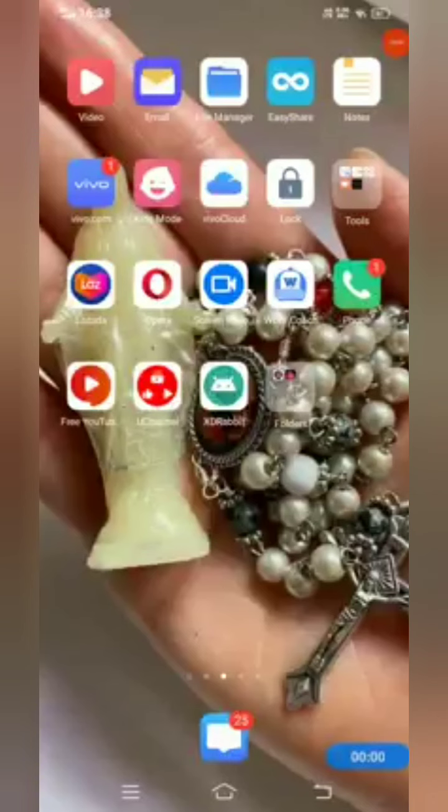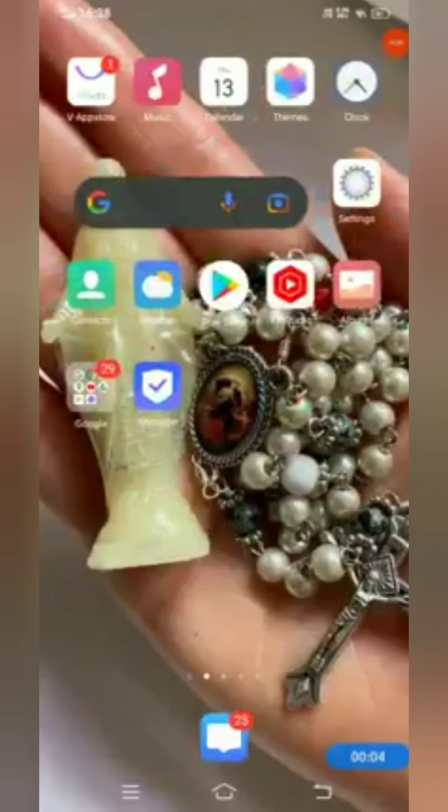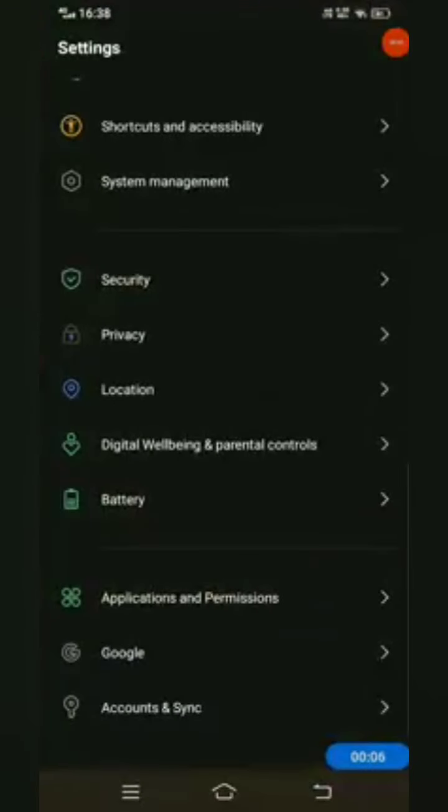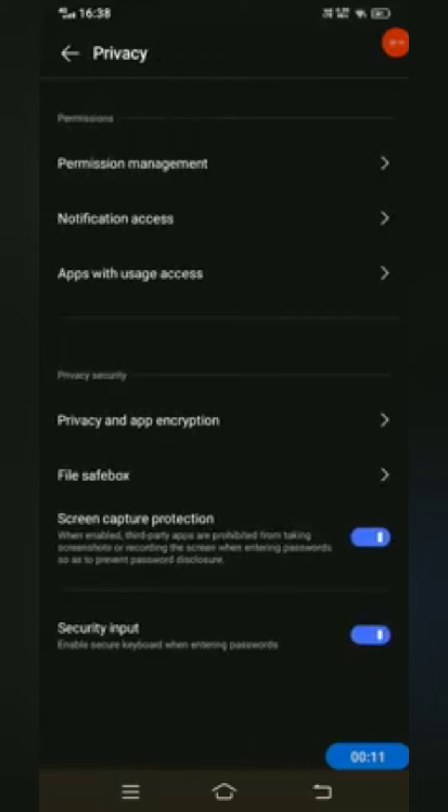So let's get started. Here we go. We just have to click our settings, then proceed to privacy. After that, click privacy and app encryption.